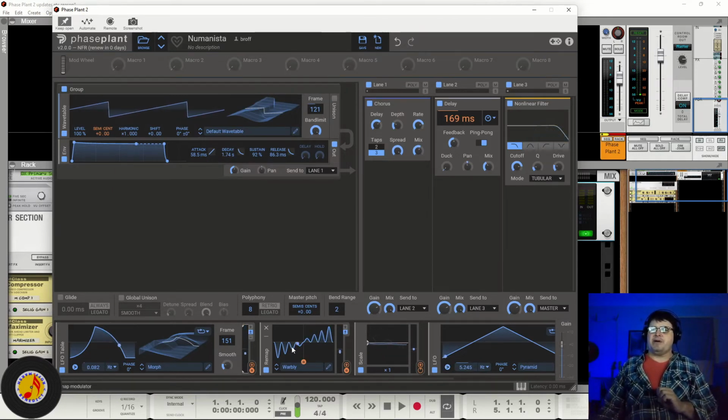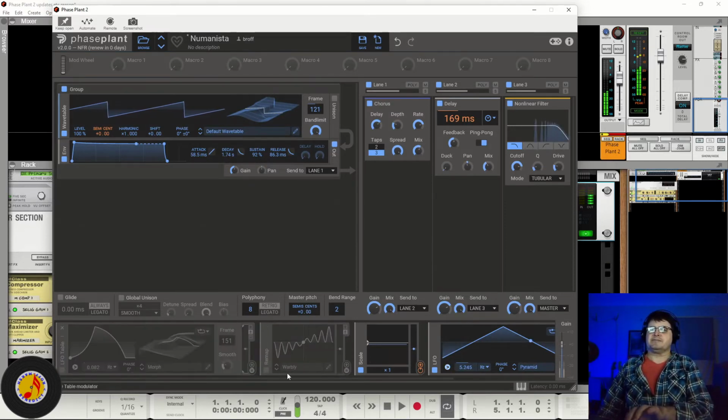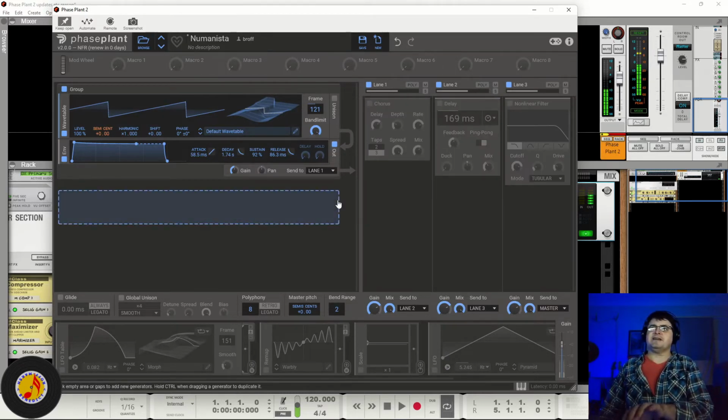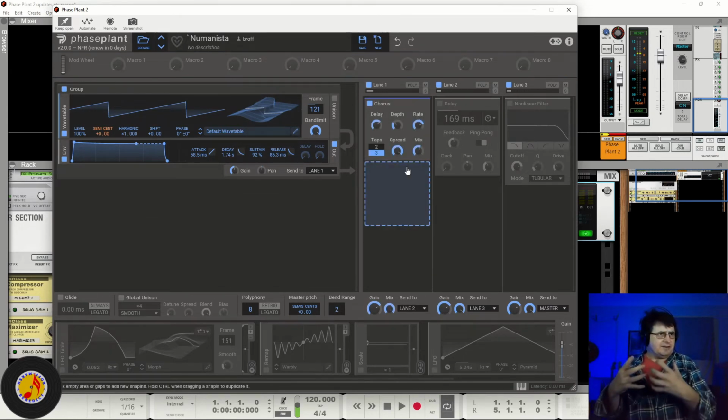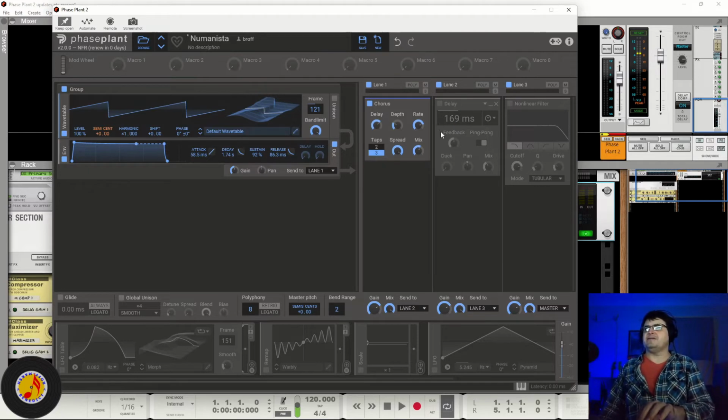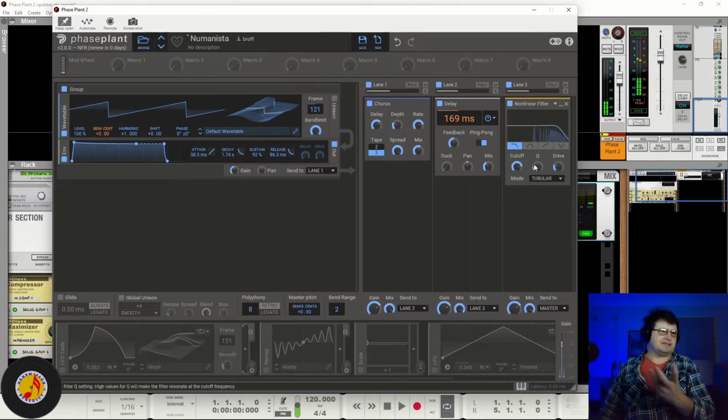There is a remap device. So let's turn all of them off, and let's get these guys out of the game so we get a sense of how we build our sound. A not particularly charming sawtooth wave. Fair enough. It's going through a chorus, which is very fast. It's emulating a BBD kind of style. Goes into then a delay, which is modulated, but we haven't got the modulation on for the moment, and then a filter just to soften it up.